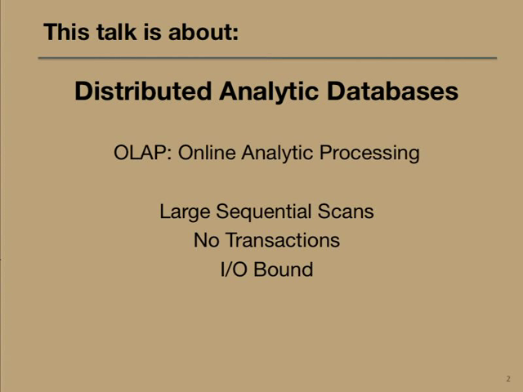And then finally, and this is probably most important to the rest of this presentation, in terms of the performance characteristics of OLAP databases, they are typically I/O bound. So if you're looking for the performance bottleneck in the system, it's not going to be the CPU. It's typically going to be the rate at which the database process can actually pull information off of disk. So a lot of work over the past 10 or 20 years has gone into figuring out how to reduce the impact of that bottleneck or eliminate it altogether.